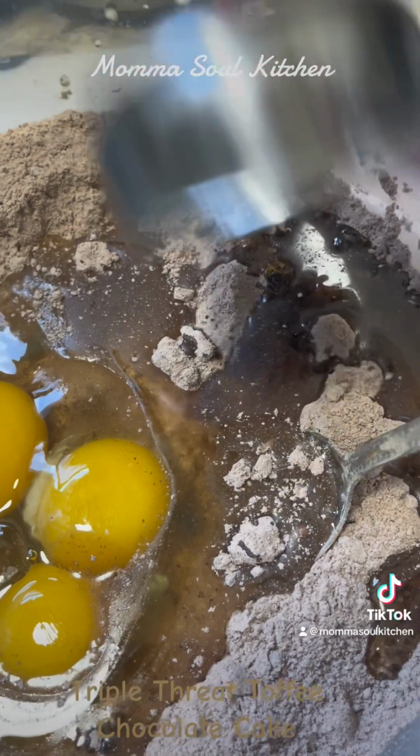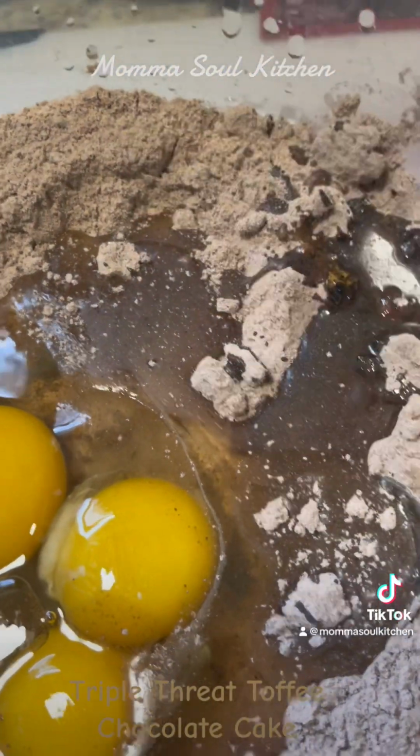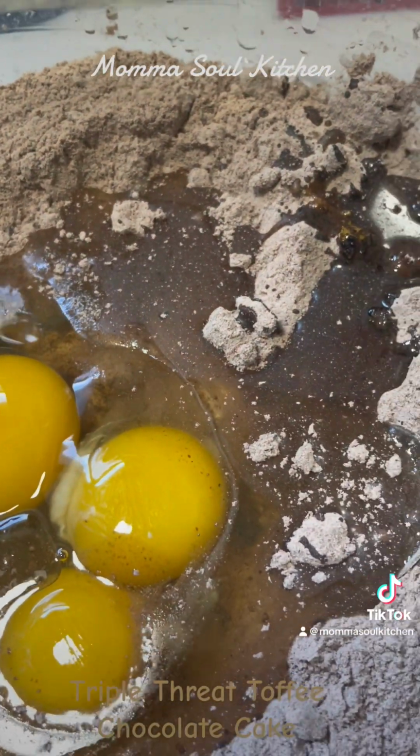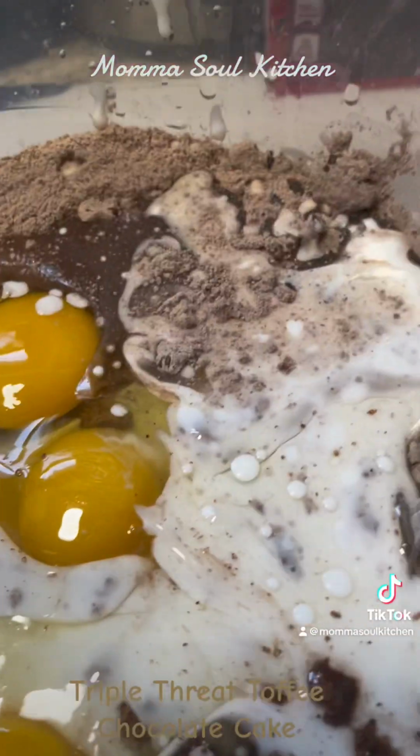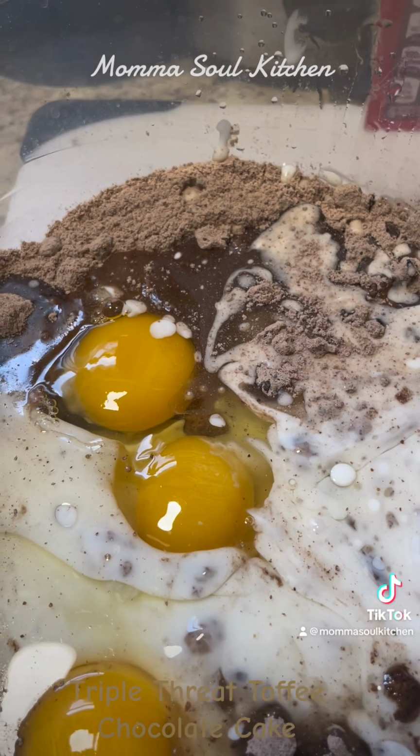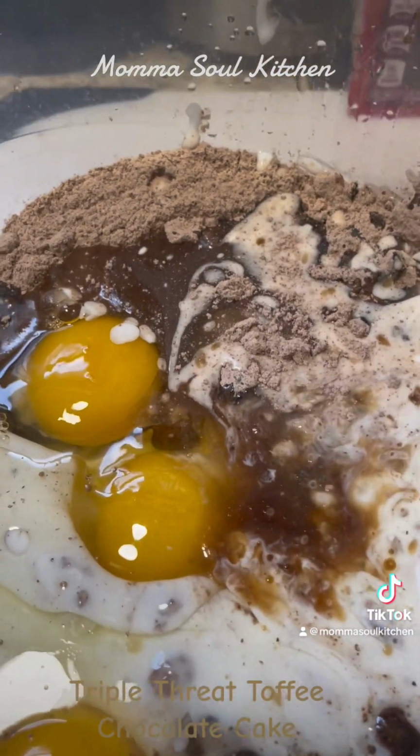Everybody always asks us about our cakes. How do we have them so moist? I'm telling you, you can make a box cake into fabulousness. Look at that. We're pouring that buttermilk on in there. And you know what else we add in there, everybody? We add in some vanilla. About 2 teaspoons of vanilla in our cakes, everybody, to add more flavor throughout that cake mix.